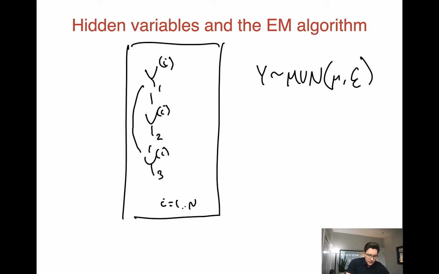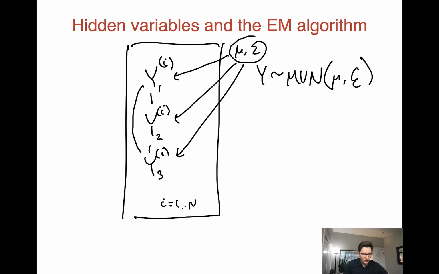And then we have 2 parameters here, mu and sigma, the covariance, and everything is dependent on those. And we're imagining that each time we read from the sensor, some of our sensor readings might be missing. Maybe the sensors are faulty or something. So, for example, the first time we read it, it might be that we get data from these two, but not the third one. In that case, this one would be observed, this one would be observed, and this one would be not observed. Okay, so that's example number 2. Again, I'll give a more thorough definition a little later.